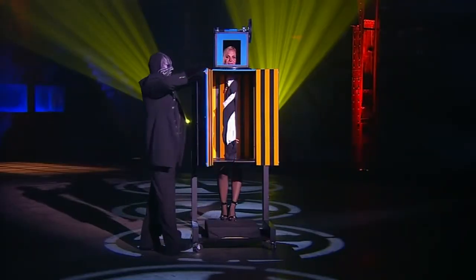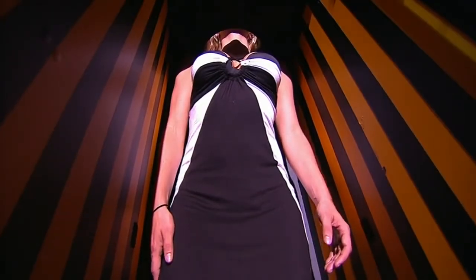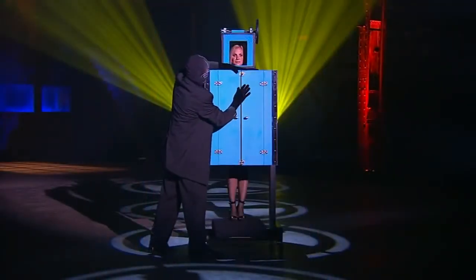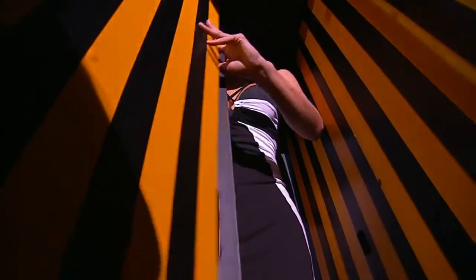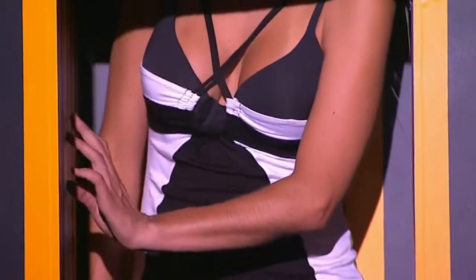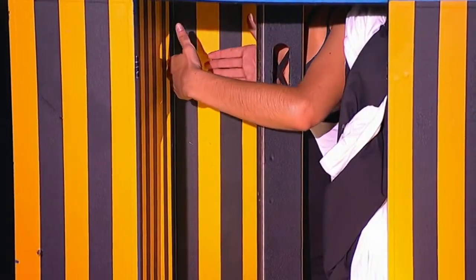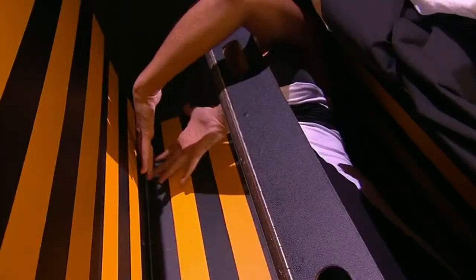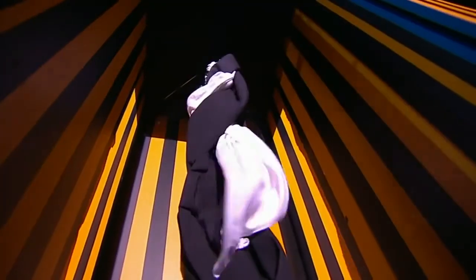But what happened to that beautiful body? Those are her fingers, but that can't be her torso. Remember all that room she has in front of her? When the doors close, she quickly releases two hidden panels that have been obscured by the painted stripes. The panel on her right hides half of her body. What a shame. It's got a mirror to reflect the striped wall and a center strip with cutouts for her hand. On the left is a similar panel, but this one has a twisted up duplicate of her costume.